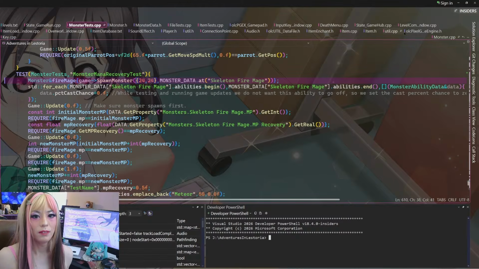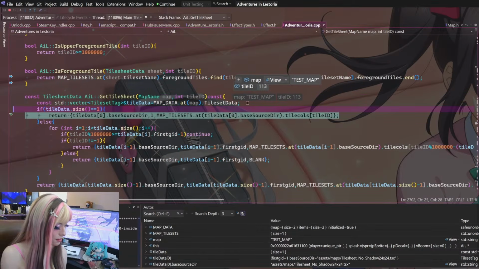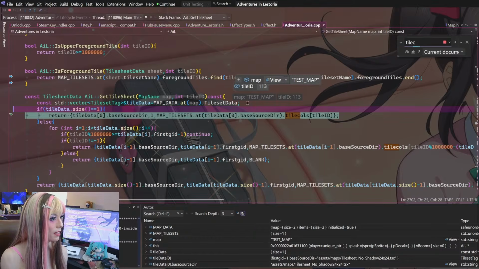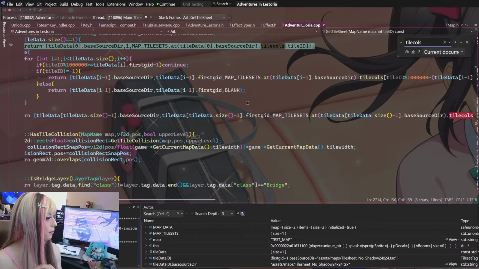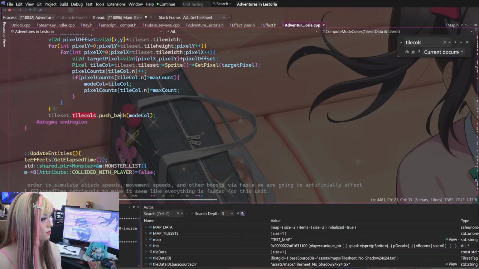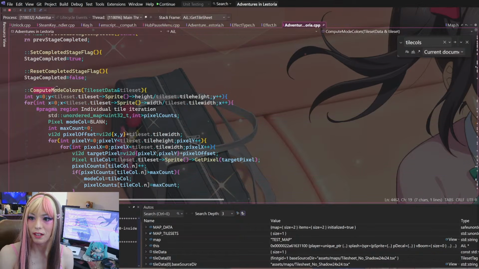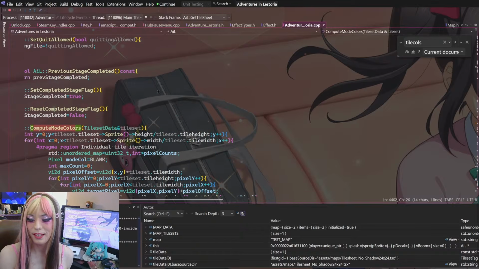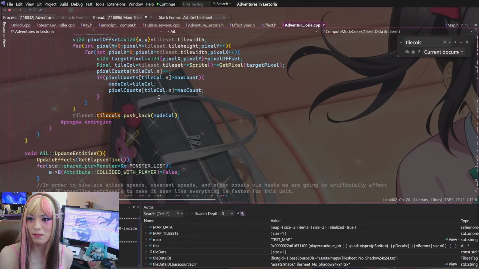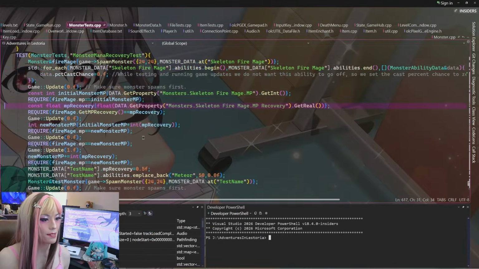So I know these have to do with like the mini-map. Each tile has a specific color that gets assigned to it, and at the beginning of the game, these tiles get populated with their colors. So you can see here, this is where it actually occurs, this right here. If this isn't running compute mode colors, then they're not going to be defined. So we have to run this function, I believe, and it will fix itself.